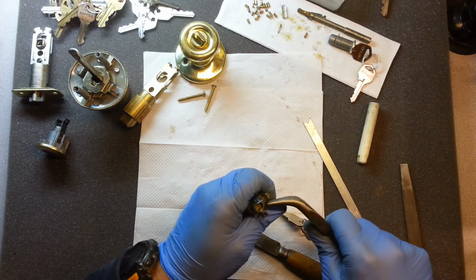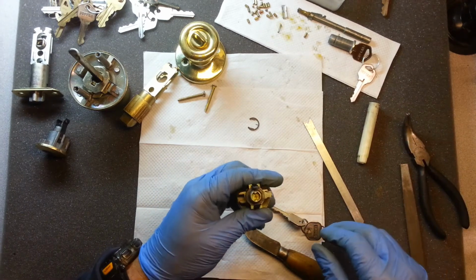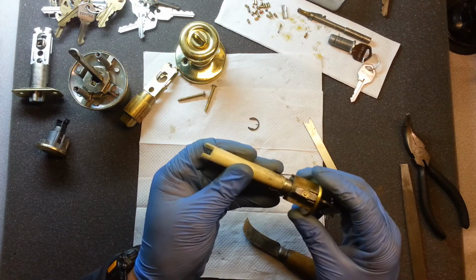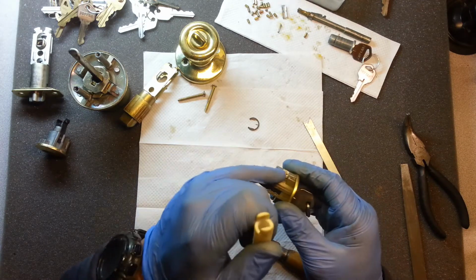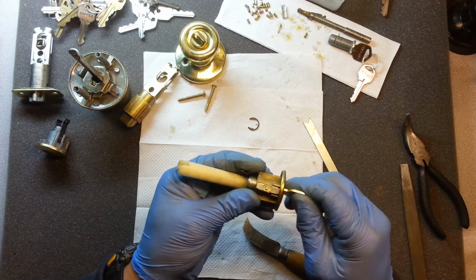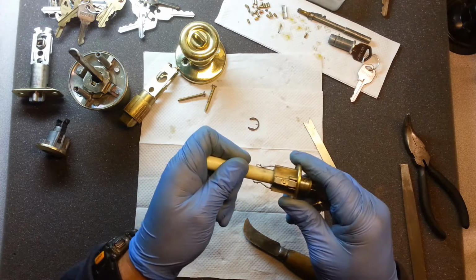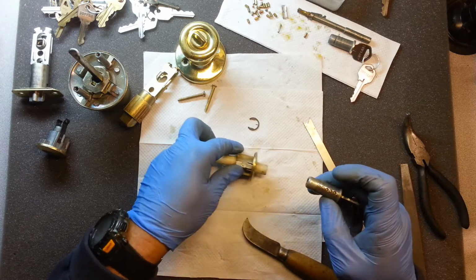and then use a needle nose to grip it so it doesn't get lost on you, save that because it's going to go back, right? We can put our key back in there, and then we can use this tool here that actually helps keep these springs and these little pins inside here that should not drop out. If we turn this just a little bit, say 2 o'clock, and then just kind of shove that out without letting it come apart, gently all the way through, we're done, okay?